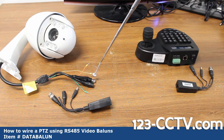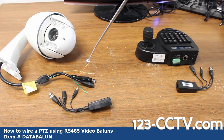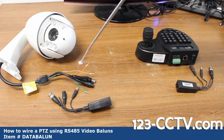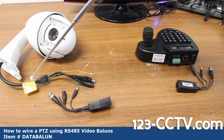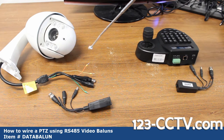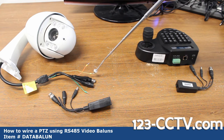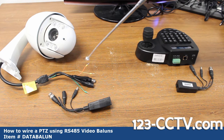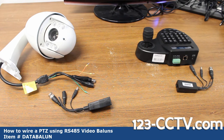The camera has a DC 12-volt power jack and RS-485 leads. The green is for earth, the yellow is RS-485 positive, and the orange is RS-485 negative. It's very important you understand that because serial data is dependent on polarity. The positive is also called A and the negative is also called B.